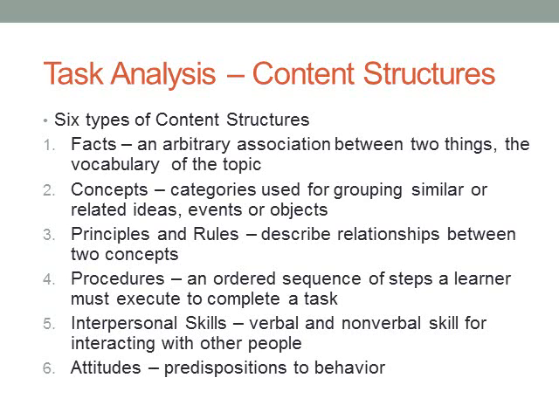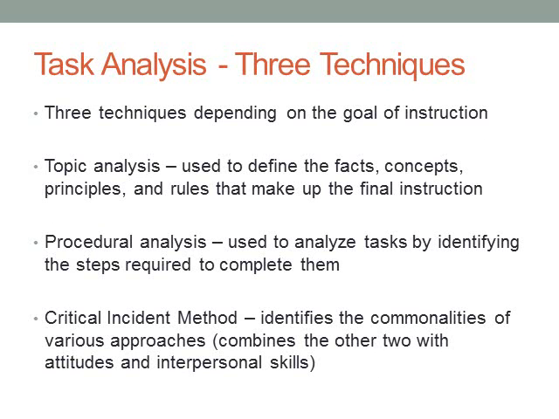The last things are attitudes, and attitudes are predispositions to behavior. They're hard to measure in performances because you have to think about what behaviors people do who have that attitude. Like if you wanted an attitude of generosity, what behaviors do people who are generous do? You have to really think in your goal statement to get that clear. But that is one of the content structures that you might come across. When you're doing a task analysis, there are three techniques depending on the goal of the instruction.